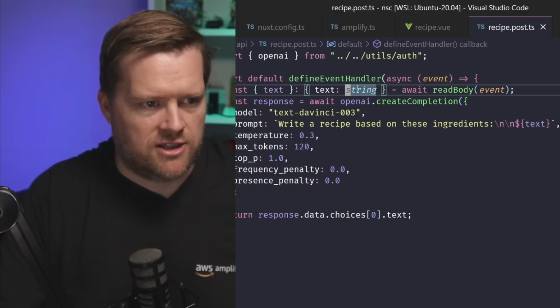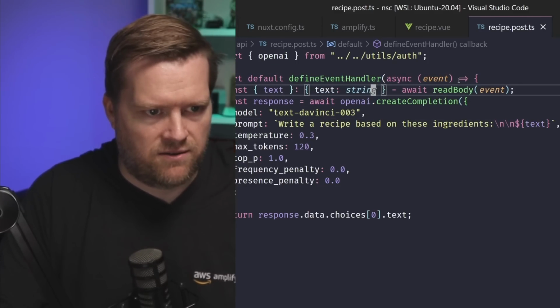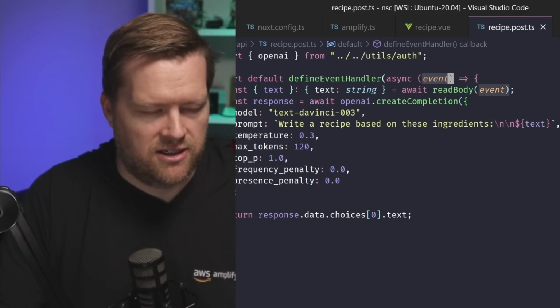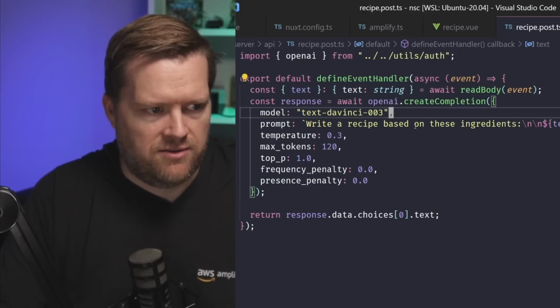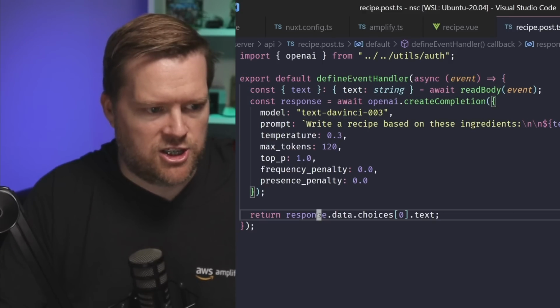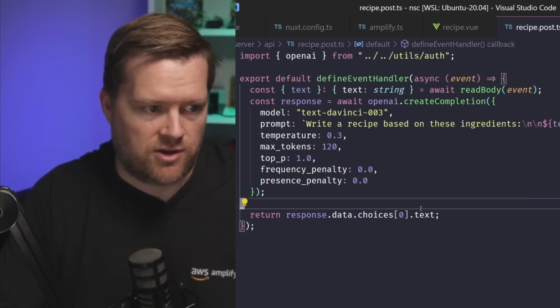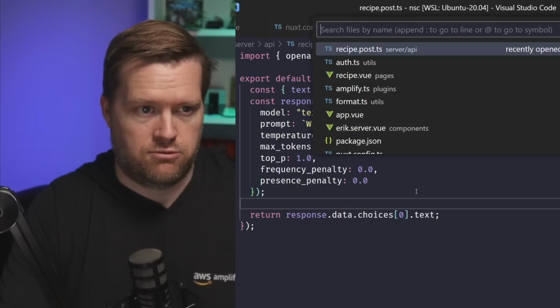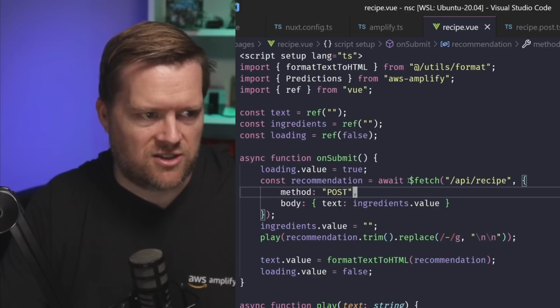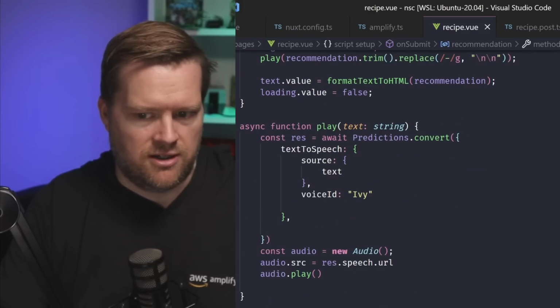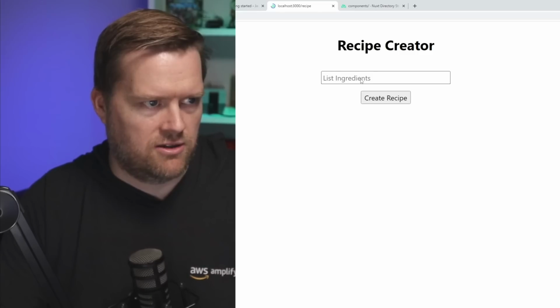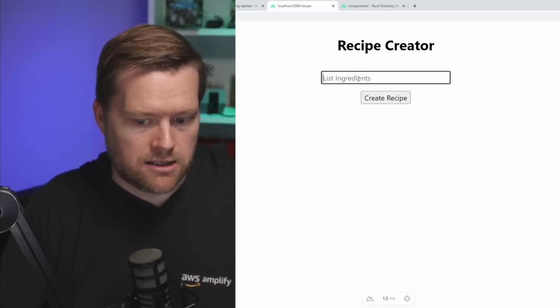But what I'm essentially doing is just grabbing the data back from the read body of the event, grabbing the text out of it, sending it to the prompt, and then sending back the first choice. And that's pretty much it. So if this works, I should be able to show you. So let's say we wanted to create a salad.